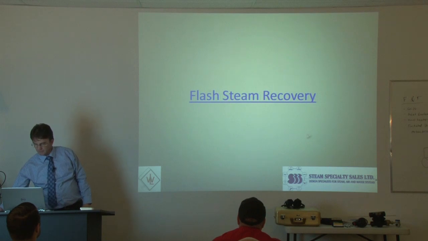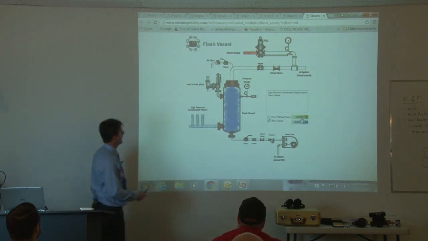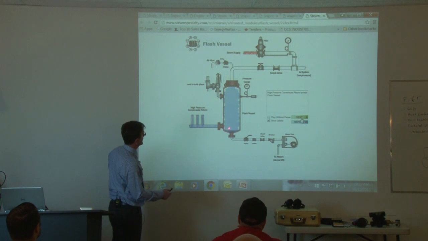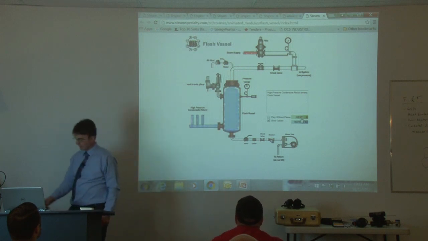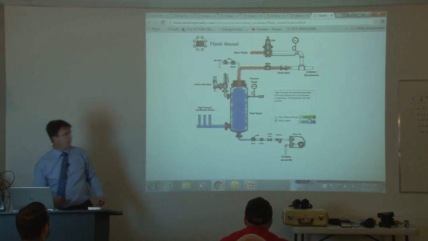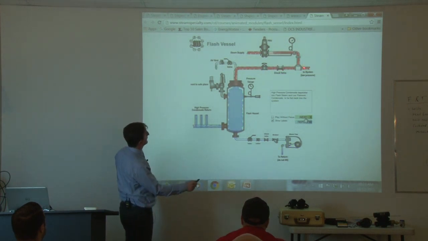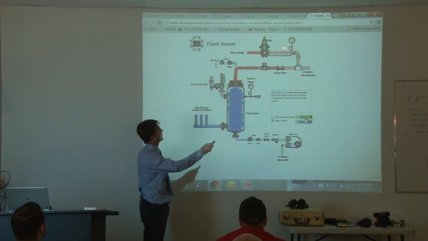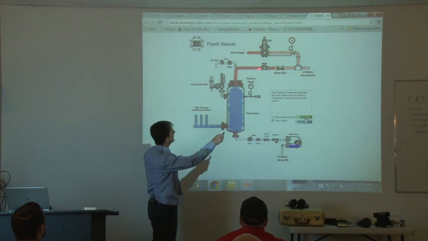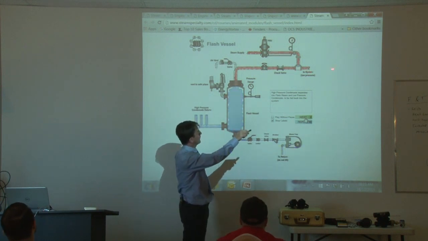So for flash steam recovery, typically we go into a flash tank. A flash tank is just a vertical tank where high pressure condensate drops in, the flash steam bubbles up towards the top, and the liquid drops down into our steam trap. The liquid can be sent back to the boiler plant. In our example here, we're taking this flash steam and supplementing a low pressure system. And when there isn't enough flash steam for our low pressure system, we have our PRV feeding steam from the boiler plant, set to say 10 pounds. When the flash steam can satisfy the pressure requirements, the PRV stays closed.